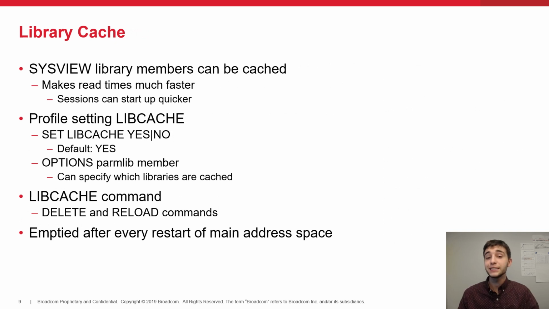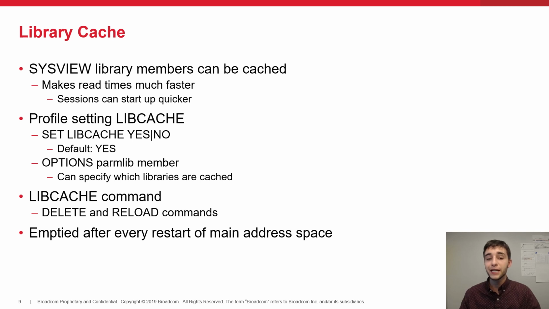Now, when discussing SYSVIEW's library structure, it is also important to discuss SYSVIEW's library cache. This cache is the same as other caches you may be familiar with, as the point is to reduce I/O usage when reading in certain members. This can allow SYSVIEW to start up quicker. The library cache mechanism is not required and can be toggled on and off.